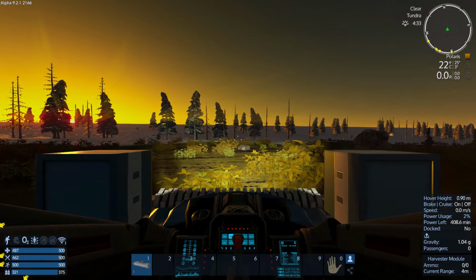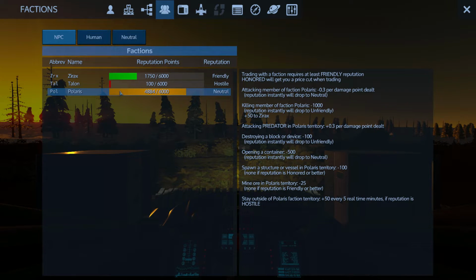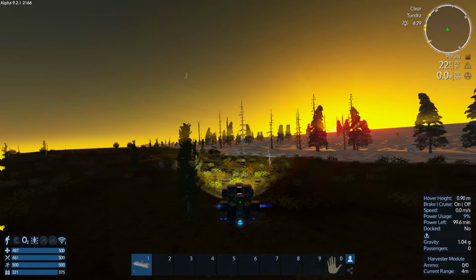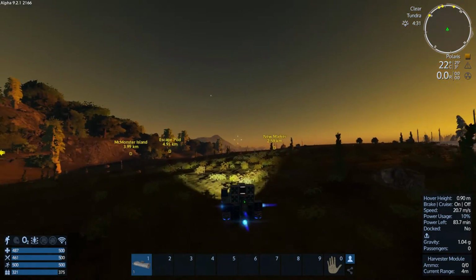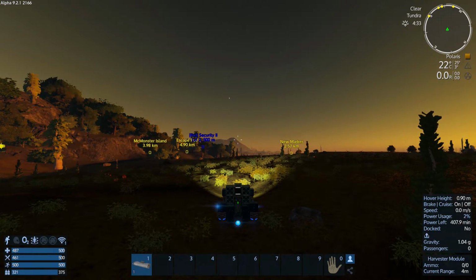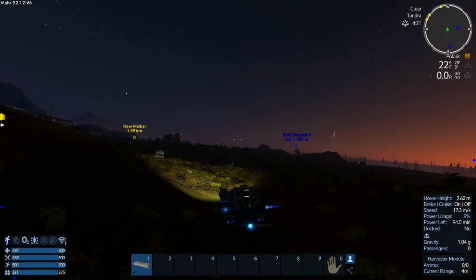Okay, so Polaris rep went up a decent amount. Yeah, we're not too far off being friendly with them. So what I'll do is I'll cut there and I'm going to try and hunt down some predators. And I'll get back to you when I'm at the friendly status with the Polaris. So I'll see you in a little while. Later. Okay, welcome back. I'll give up.